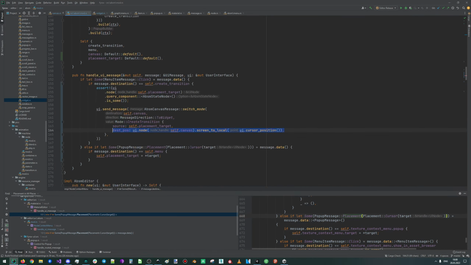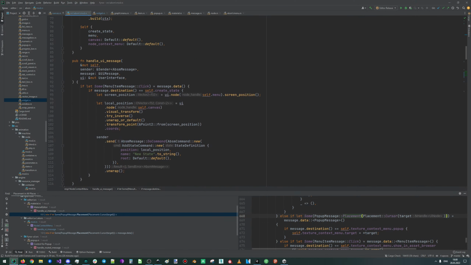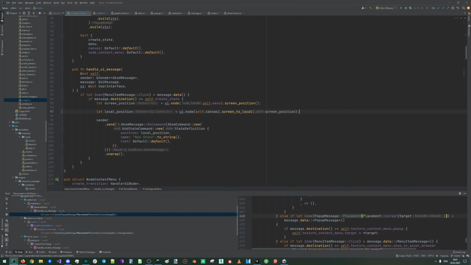All right, so back on track, and in here we should change this to the same screen to local, screen position, right?